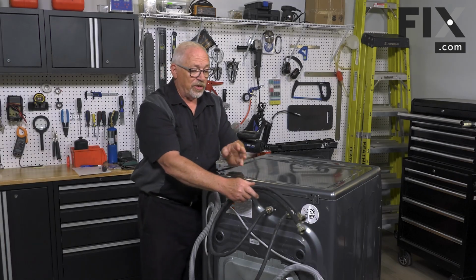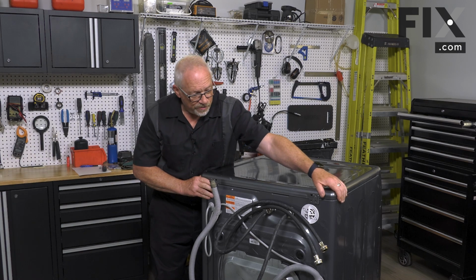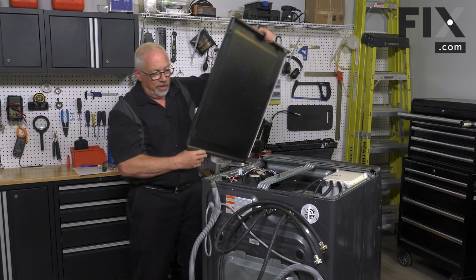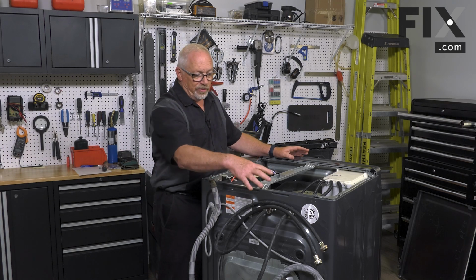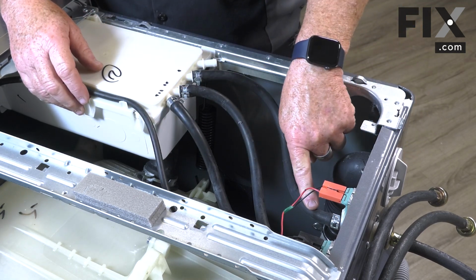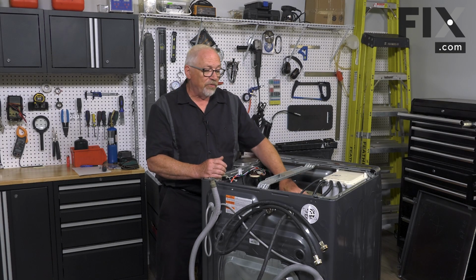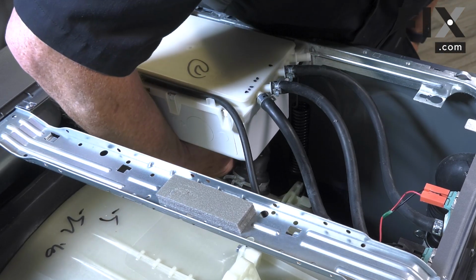So the next one we'll want to talk about is internal hoses. I'm just going to take the top off this machine. I've already removed the screws. I'll lift that off. Now we can talk about internal hoses. In today's washer, there's a lot of different hoses. Going from your water supply through an inlet valve, you'll find hoses going to dispensers, going into your tub, and vent tubes going from dispensers into your tub as well. So all those hoses could potentially at some point be the cause of water leaking on your floor.